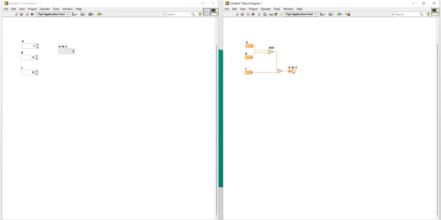So it is the addition function. You can write your addition functions like this.